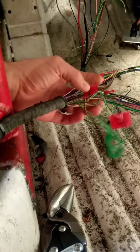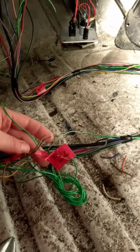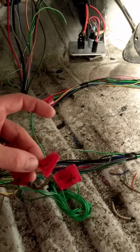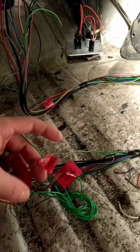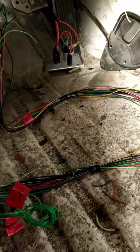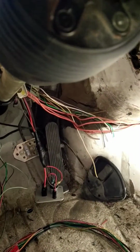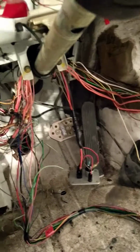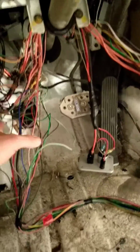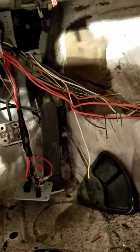Alright, so one more piece. There's this cable that runs to the back of the car too. A couple pieces that I kept are the fuel sender signal, because I'm going to use that for an aftermarket fuel gauge. I also needed the fuel sender ground, so make sure you find that. You'll need that as well. And I think that's it from there. Notice I've gotten rid of the dash, so the other piece that I saved was the tachometer signal, and that's floating around here somewhere and labeled. I think it's probably green as well. I don't know where it is now. Well, hopefully I can find that later.